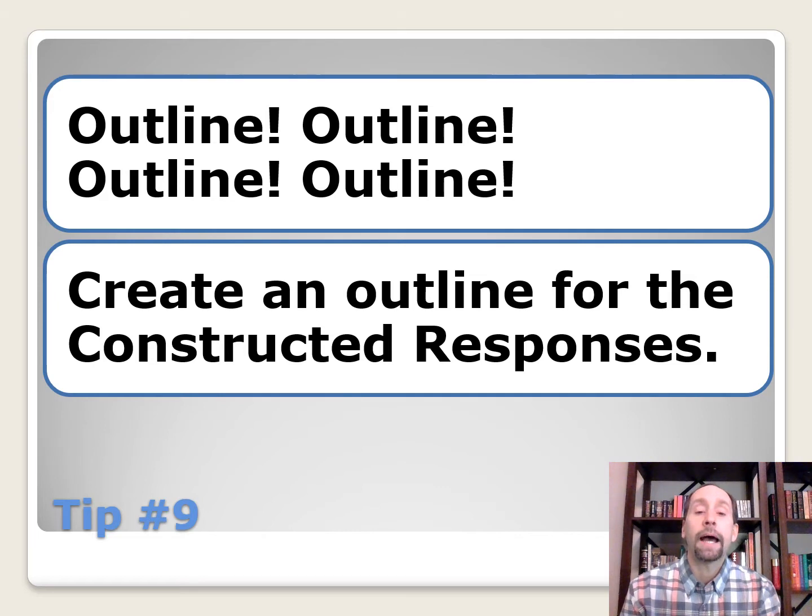Next, outline, outline, outline. Did I mention outline? You want to make sure that you create an outline for your constructed responses. That way you can give an introduction, a body of what you want to say, and a conclusion so that it all makes sense, so that it's not all just jumbled up, and it will help you communicate better. So before you start speaking, before you start writing, just take a few moments, put down a quick outline of what you want to say, and then speak and write and fill in what you want to say based on your outline.